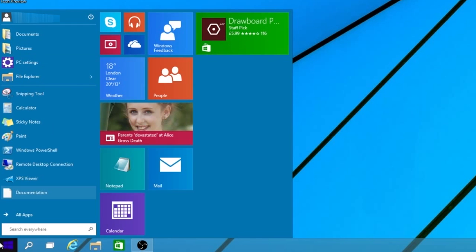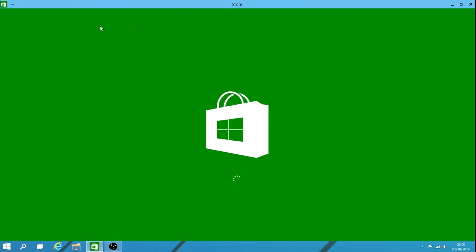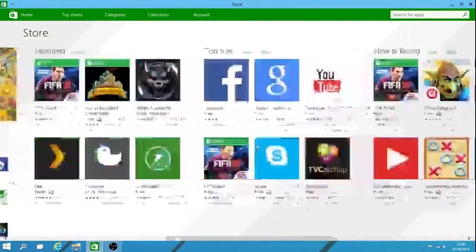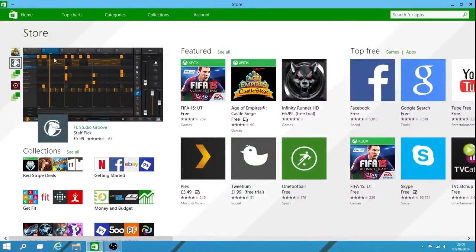Now, coming back to the start menu right here, if I go ahead and select, say, the Windows Store, it's actually opening up in the desktop this time around, rather than in the Metro interface like it did with Windows 8, and that's something that Microsoft's doing to try and appeal to more traditional desktop users. I'm really a big fan of how it is opening up in the desktop now.